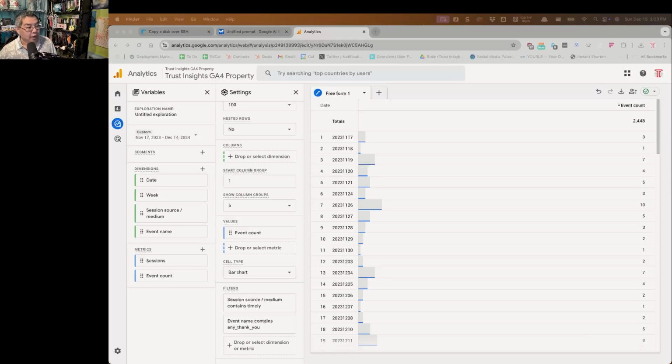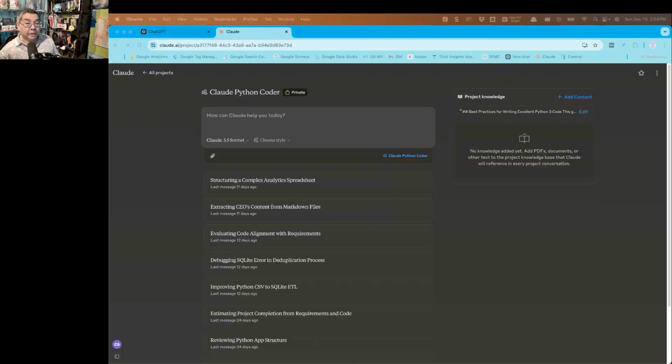So I'm going to have Generative AI help me. And I'm specifically going to have Generative AI help me by putting all of this stuff into a Python script. Now, to be clear, you can do this in Excel. I'm going to do it in a Python script because I want to be able to reuse this. However, if you're just going to do it once, there's nothing wrong with doing it in Excel. Excel gets the job done.